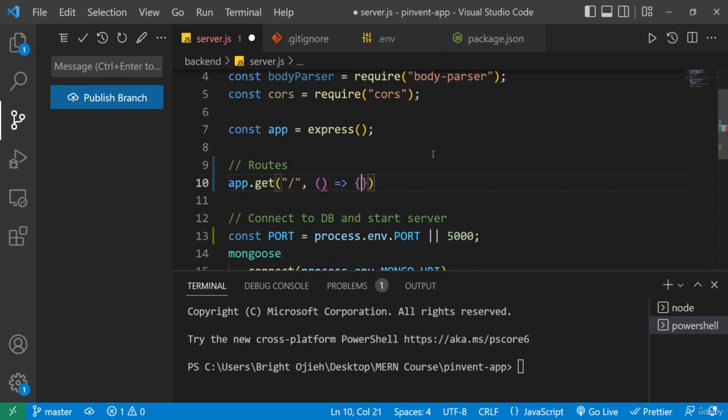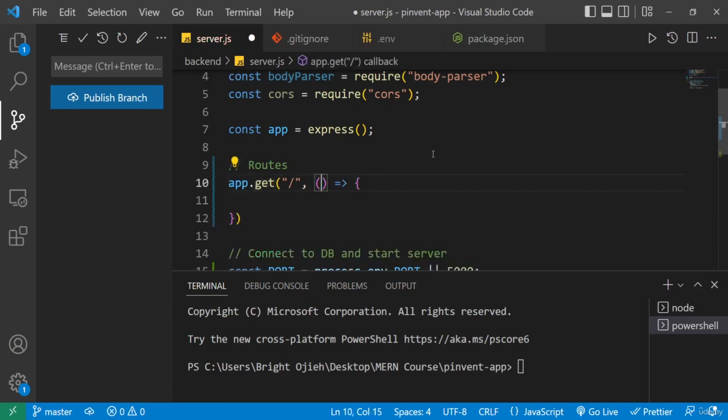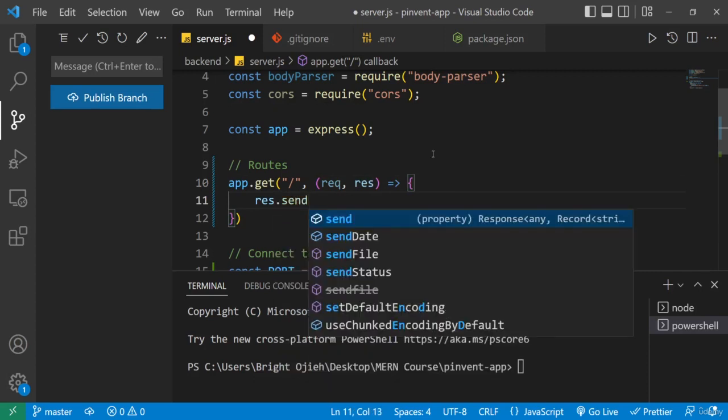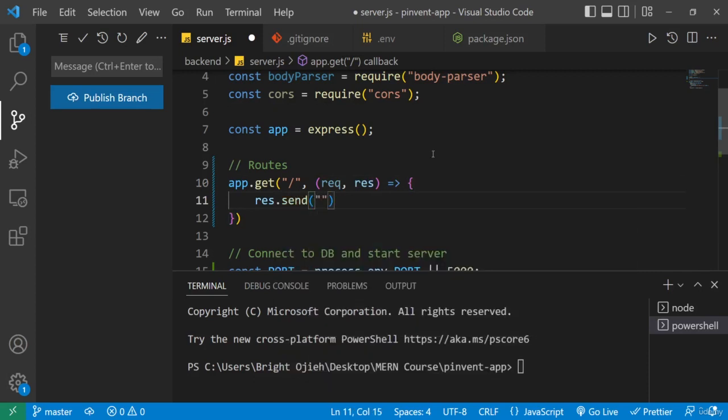So the callback function is going to open up like this, and it's going to take a request and a response object. Now inside here, we can just send a response back to the page. So I'll say response.send, and let's just have some text. So I'll say home page. All right, that's about it for this one.